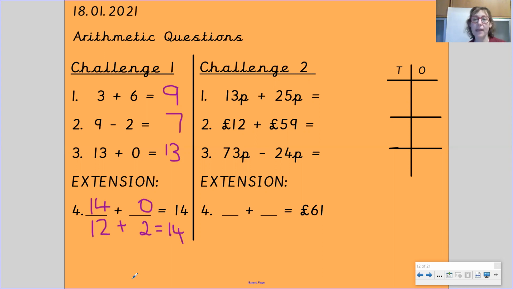And I'm going to do the same again. I'm going to take 2 from this pile, and I'm going to put it into this pile. So if I have 12 and I take away 2, 12, 11, 10. And I'm going to move that 2 over to this group here. So I had 2, and I'm going to add another 2, 3, 4. So 10 add 4 equals 14.